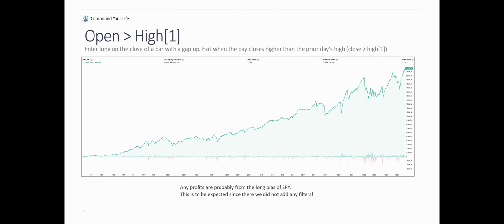So our goal here is to see if we can improve the profit factor. The 70% profitability is quite nice. It just means that the majority of the losers are huge, like massive losers, and you can see that with the max equity drawdown being around 10%. I'm not a fan of a single strategy having a max drawdown of 10%.